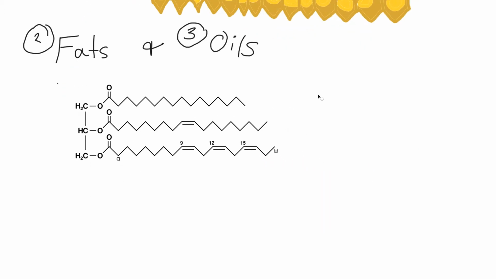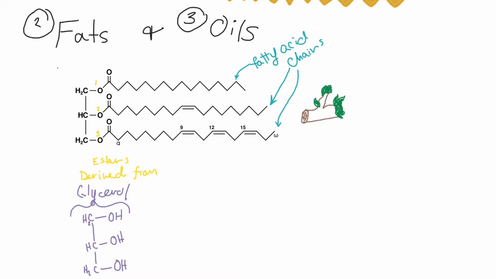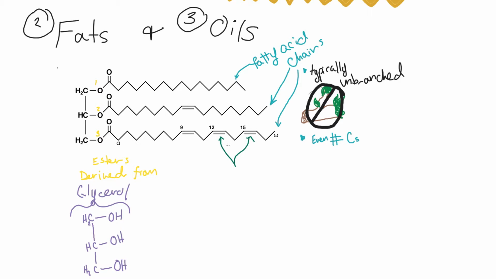Waxes are simple esters, but fats and oils are more complex types of esters. Fats and oils, in fact, are triesters. That's three esters derived from glycerol with long chain carboxylic acids attached. These are also known as triglycerides. On the right, you'll see the long chain carboxylic acids, which are also known as fatty acids. Fatty acids are typically unbranched and contain an even number of carbon atoms. If they're unsaturated, like this one above, double bonds are usually cis. And just as a reminder, unsaturated just means that there are some double bonds.